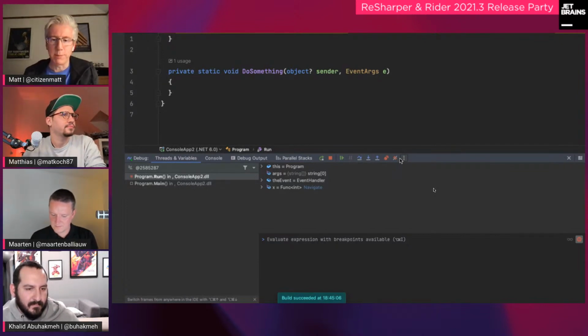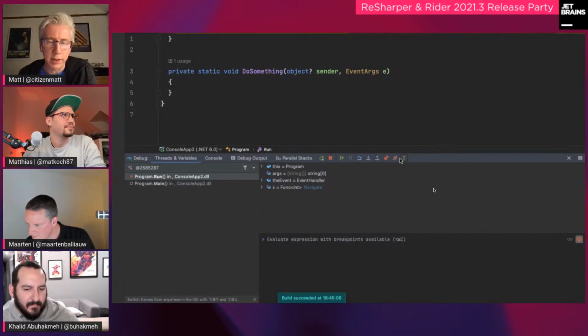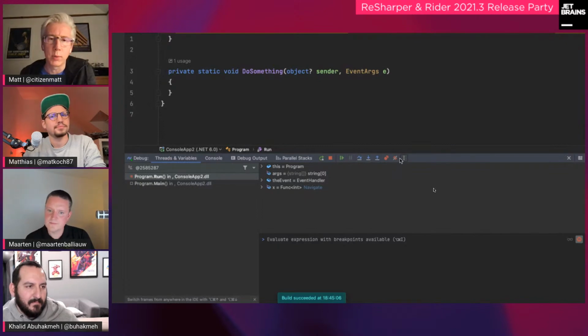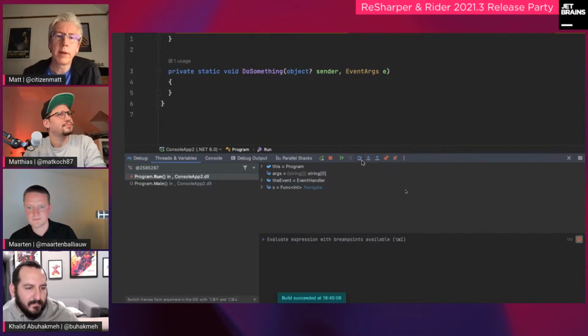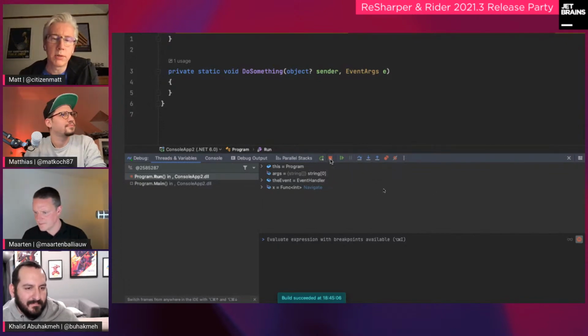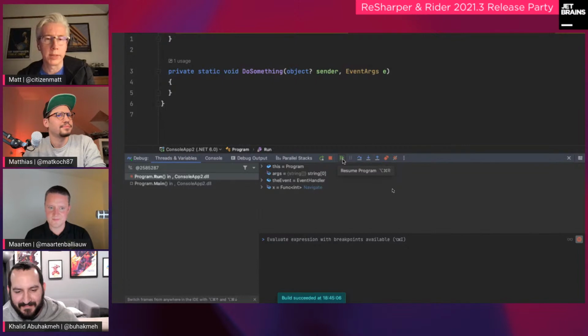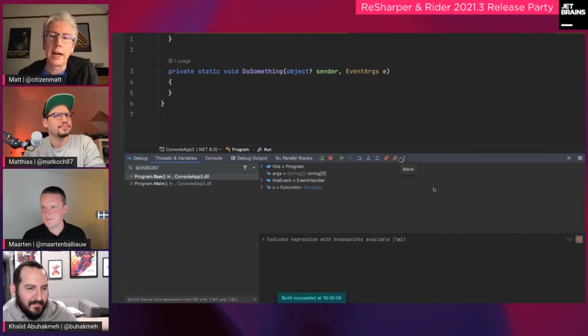And again, as a top tip, you can debug multiple programs at the same time. You can debug your front-end services and your back-end services at the same time, and you can attach to multiple programs and debug them separately there as well. So we've moved various tooltips, various buttons to the top here. You can rerun, you can stop, you can resume the program when it's paused at a breakpoint, and we've got step in, step out, and so on.